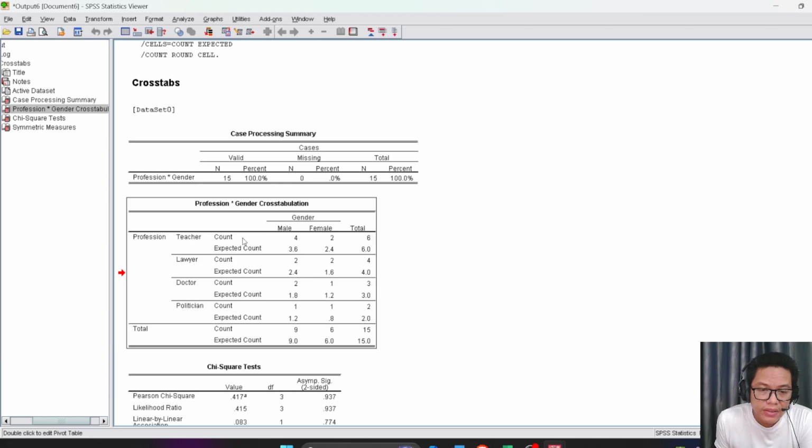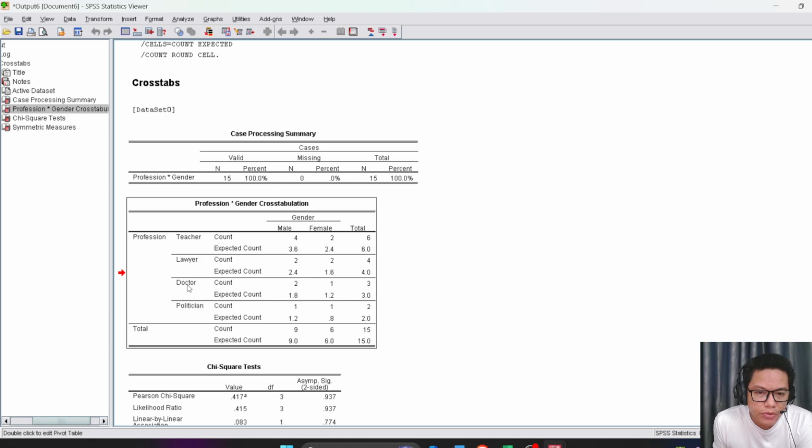So all in all, there are 6 people who wanted to be a teacher, and 4 of them are male and 2 are female. And the other one: out of the 3 respondents who selected to become a doctor, 2 are male and 1 is female.